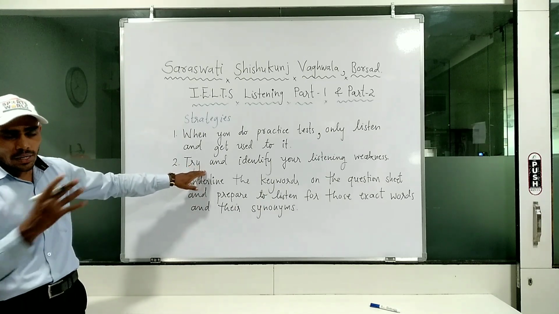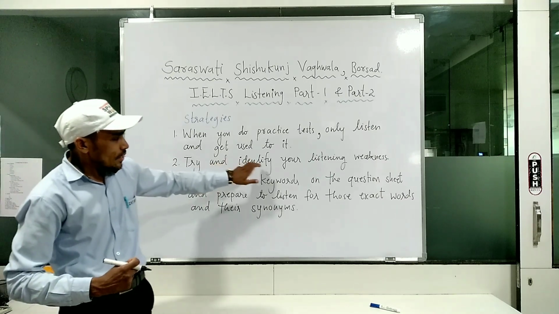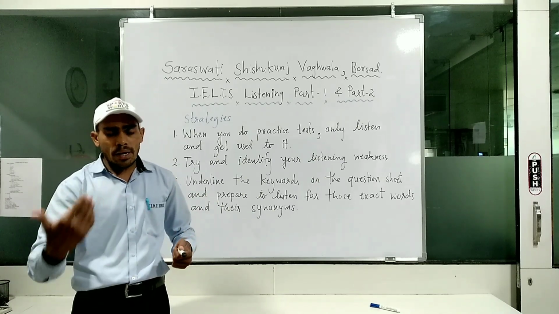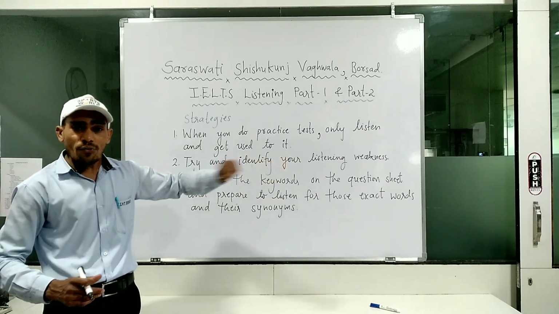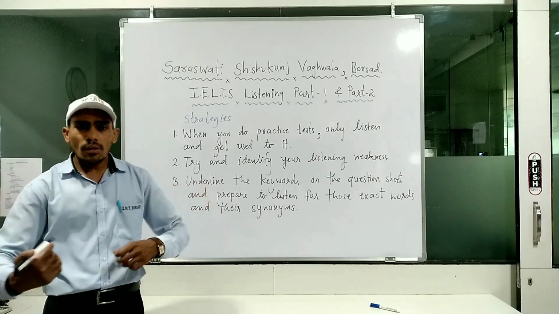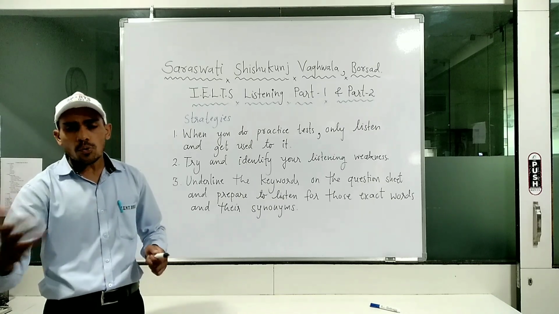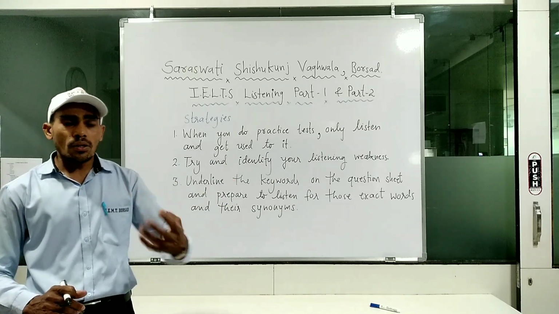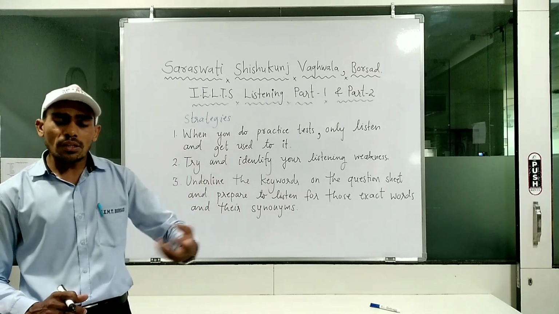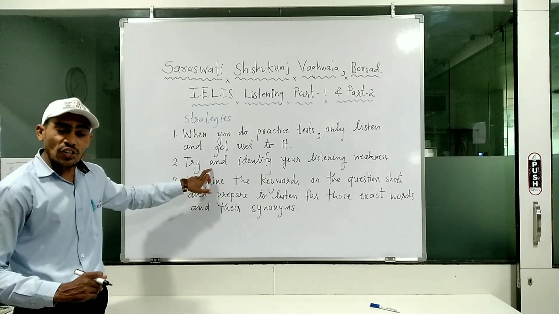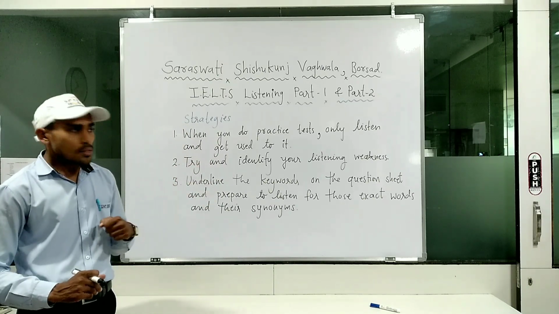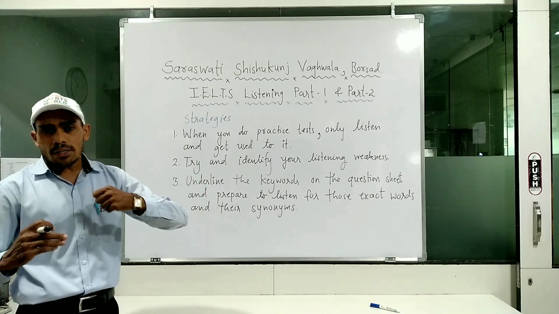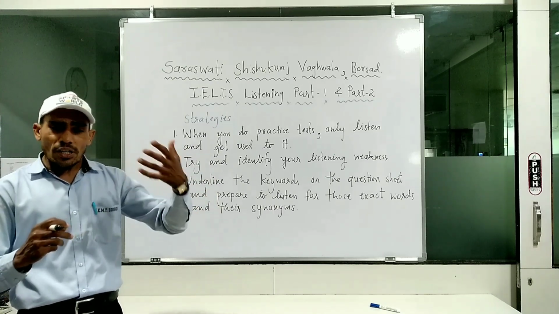The second strategy or tip that I have written over here on the board is: try and identify your listening weakness. I know students, when you do IELTS Listening Part 1 and Part 2, maybe at the beginning, you need to identify your weakness. Out of 10 questions of Listening Part 1, you are not going to get all answers correct. Definitely there are a number of students who get all 10 correct answers, but there are a number of students who do not. Where they find weakness in a particular question, there they get stuck, they do not get the proper listening. So they need to identify where they lack and where they get wrong answers. First of all, you need to identify your weakness. Out of 10 questions, where you get stuck, where you get only 5 correct, or maybe 4 or 3 correct. So you need to identify where you get stuck and where you do not get the correct answers.